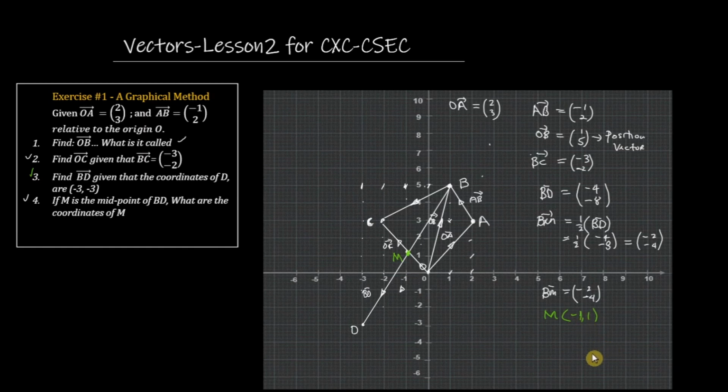So this is a graphical approach to doing vectors. And the idea here was just to get you to see what the vectors look like on a graph. When we don't have a graph to rely on, we will need to make a sketch, and this will give us an idea what the vectors look like. Let us go to exercise number 2 and redo this problem and see what it looks like.